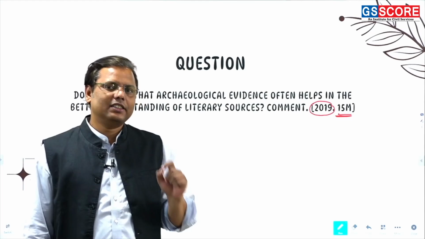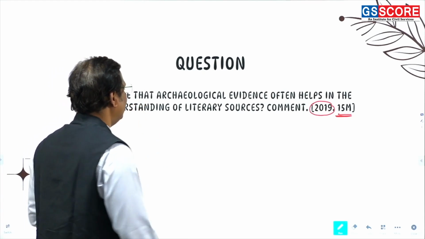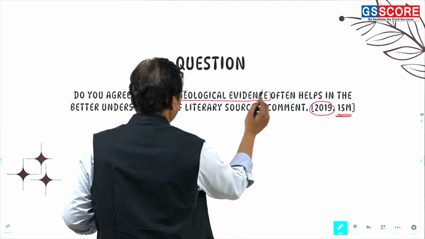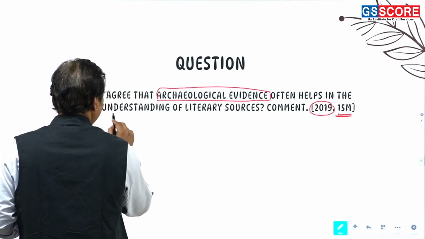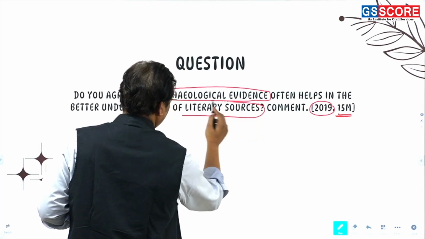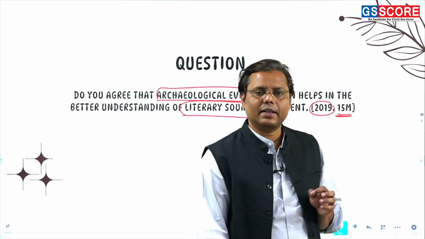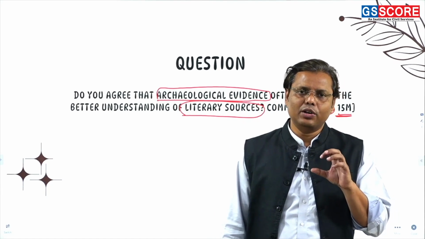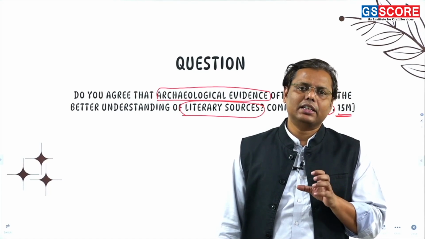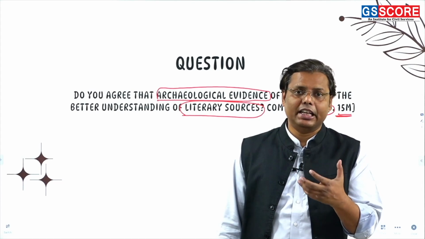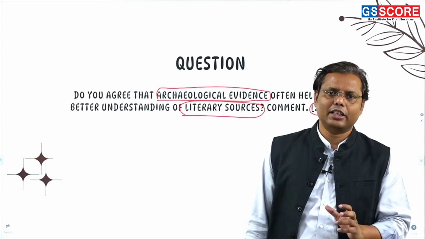But this question has been asked in a very smart way. The question is saying, do you agree that archaeological evidences, undoubtedly it is talking about the archaeological sources, often help in the better understanding of the literary sources? So if I decode it, this question is simply asking that literary sources are not giving the complete picture of any period, and there you can find that the archaeological sources are quite helpful in having a complete picture, or a better picture, of that period. That is how the question has been asked.